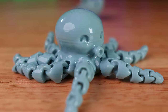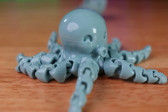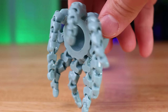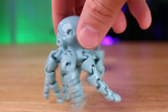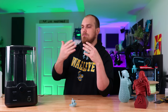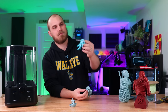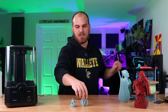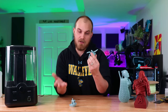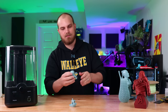The octopus turned out much, much better. The head is very smooth and it's got that glossy look, but because it's a print-in-place model, the legs no longer move like they used to. They still can, and if you went through and manipulated every single one you could probably break them free. What happens is where they touch during smoothing, they kind of start to dissolve and weld themselves together. So if you want to smooth out a print-in-place, don't overcook it, and after it dries manipulate everything to get it broken up. An X-Acto knife could help too.